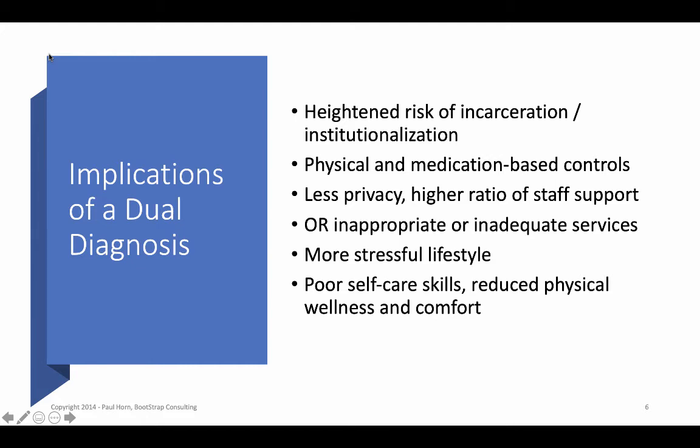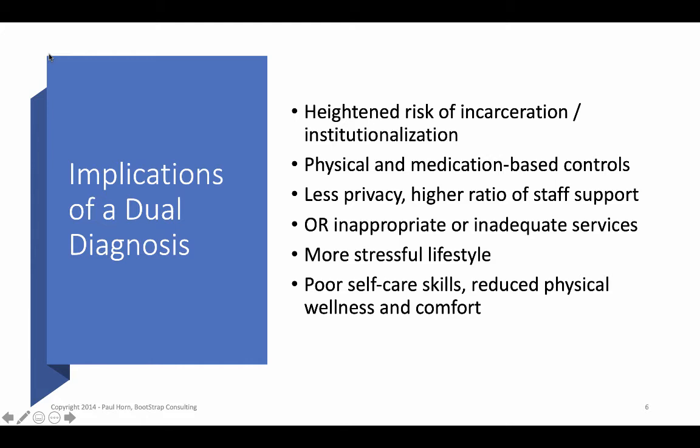It's also important to realize that one of the fundamental things in psychosocial rehabilitation is to try and help the person at the center of the circle, the supported person, do as much for themselves as possible. Things like taking their own medicine, getting to their own doctor's appointments, and doing all the sorts of things that will keep them well. The best thing we can do is try to give the person control over that. But when we're talking about people with intellectual disabilities, that work becomes difficult because teaching and learning are affected by intellectual disability. That often means that people lack the self-care skills they have, and that can mean that they don't have as good wellness or comfort.